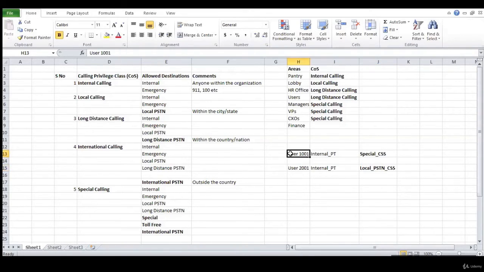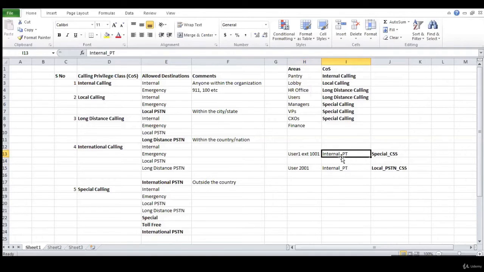So for user 1, with extension 1001, was in the internal partition, and the calling privilege was assigned to be special CSS.